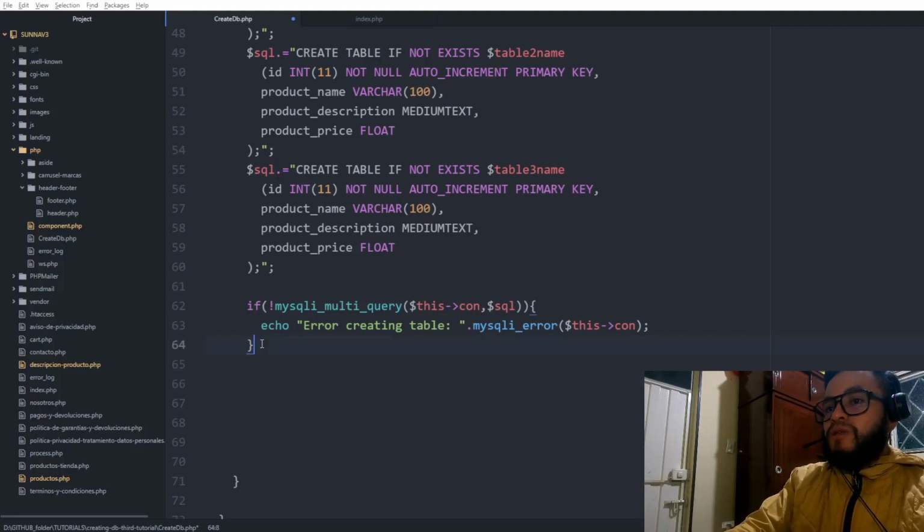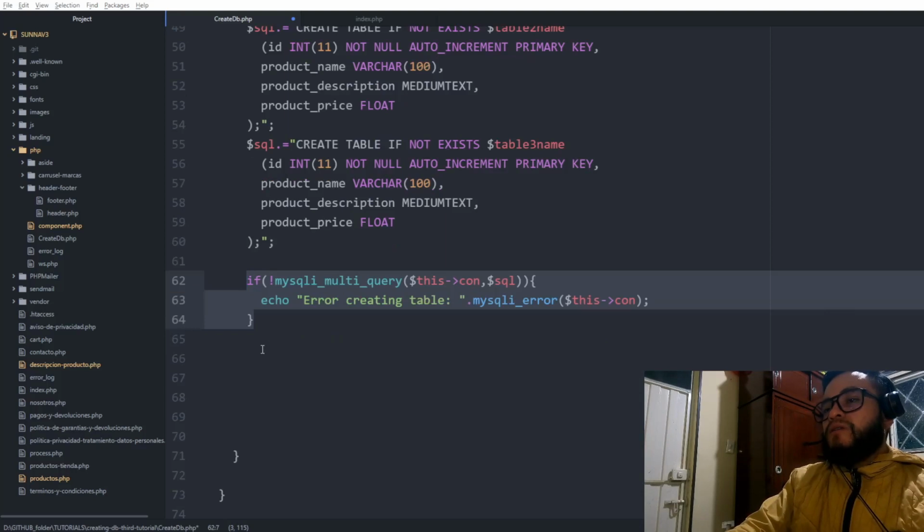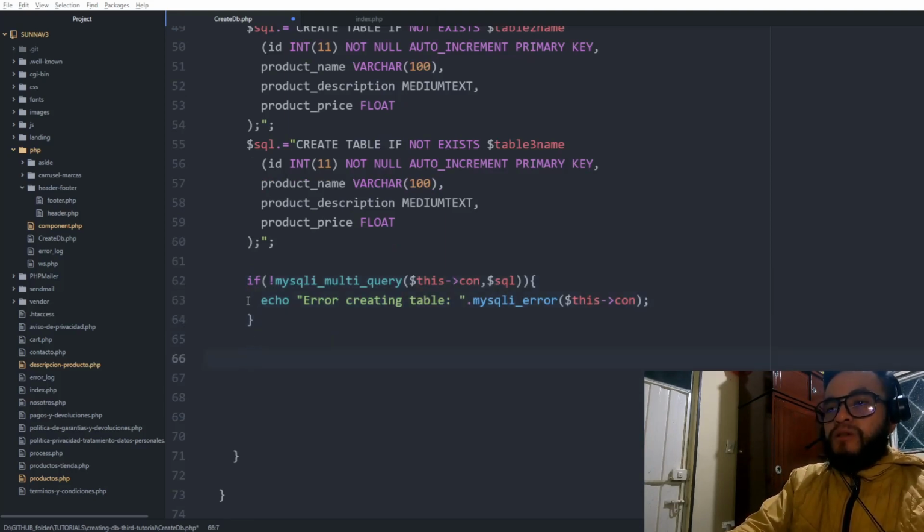If you want to skip this part of the code, you can do that. I always do this kind of process because I would like to know if everything has been completed as I expected, right? So I'm going to complete the rest of the process.